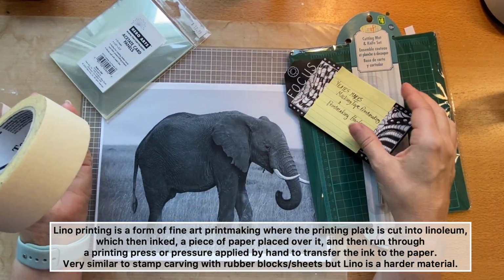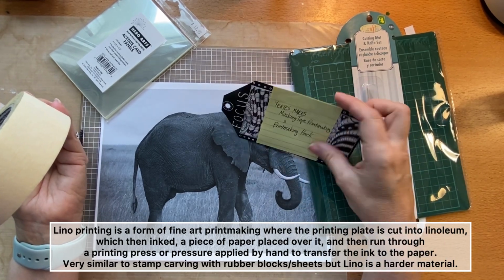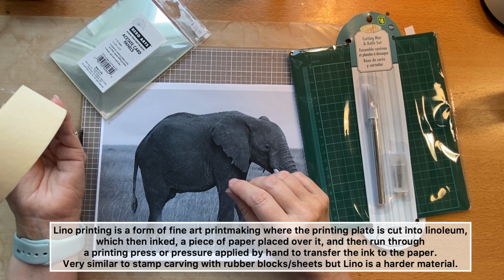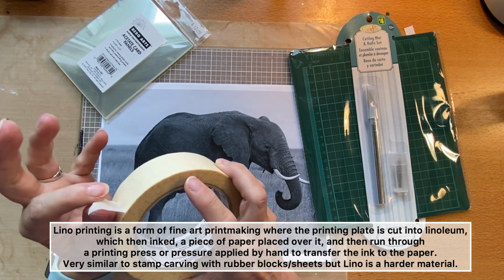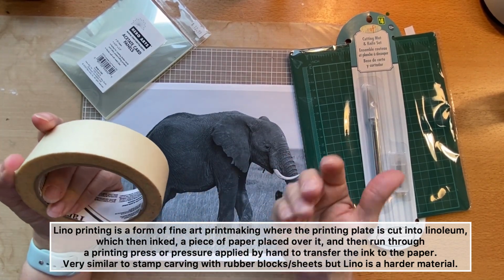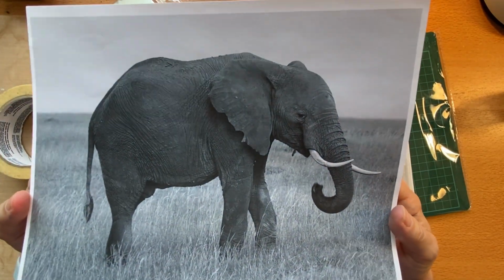In his, I think the Printmaking Hack, he actually draws his own face, and then he uses that as the base. I'm going to try to do my own hack where I use already printed material. So I thought I would use this elephant picture.